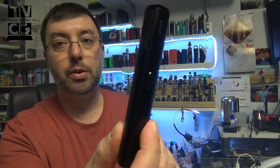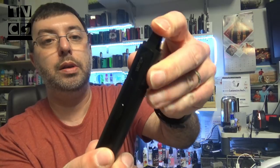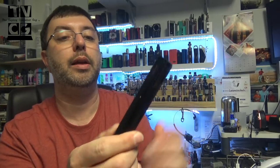Also in from Vaptio, I opened up one of these — I couldn't wait. This thing is called the Spinit Kit. It's a mouth-to-lung kind of kit. You pop it up, spin it around, snap it back, and that's your mouth-to-lung kit. It appears to be refillable from what I can see, though I haven't looked at all of it yet. That'll also be coming up, though no giveaways on that one.